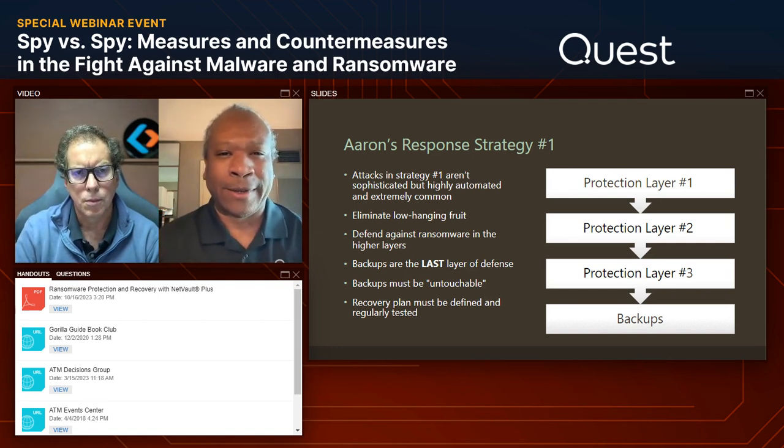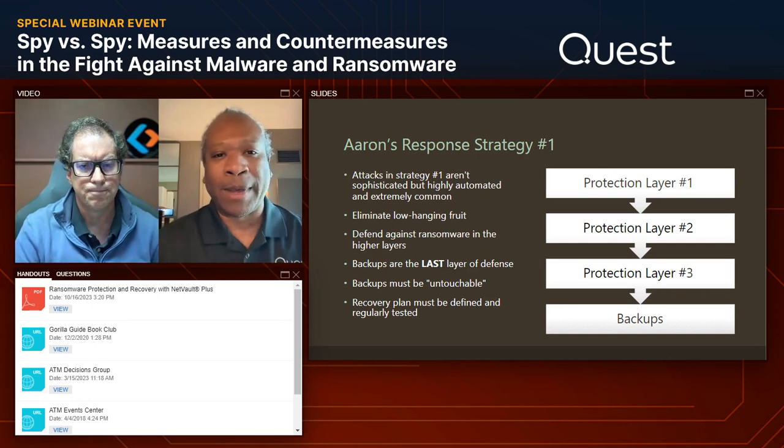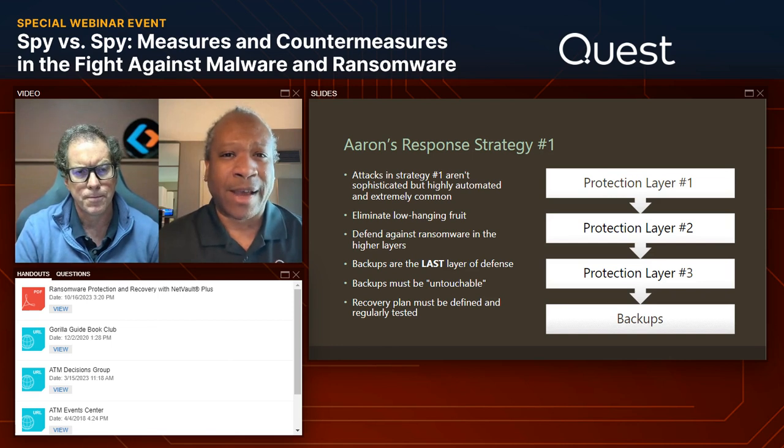But everything that you said in that first part of the attack is really typical. They're not sophisticated, and it doesn't require a lot of skill. They're extremely common. These things are happening right now, all day and every day. These attacks are going on. I like to call them the low-hanging fruit. And incidentally, these are the kinds of attacks that are easiest to protect against once you have a strategy in place. I'm going to talk a little bit about some of that strategy later in the presentation.